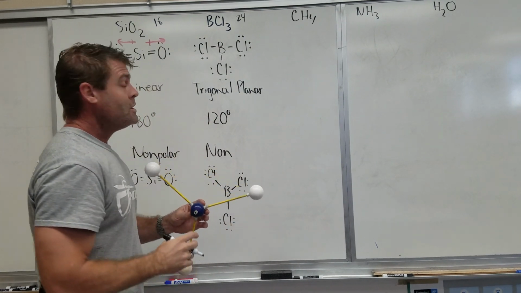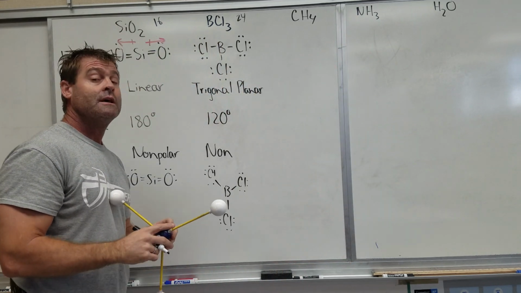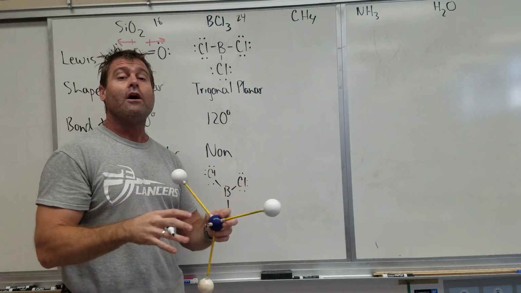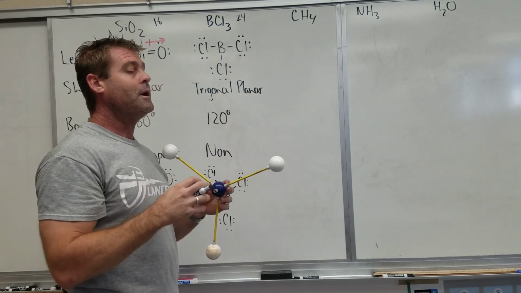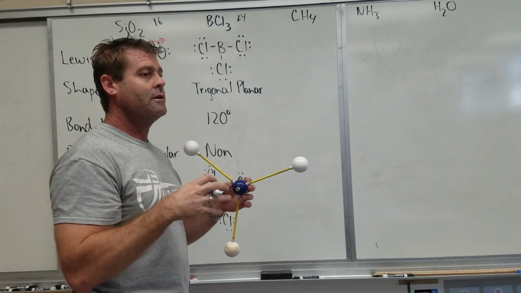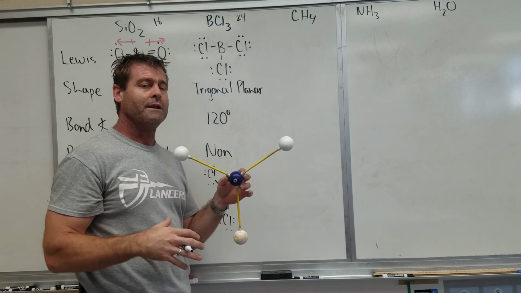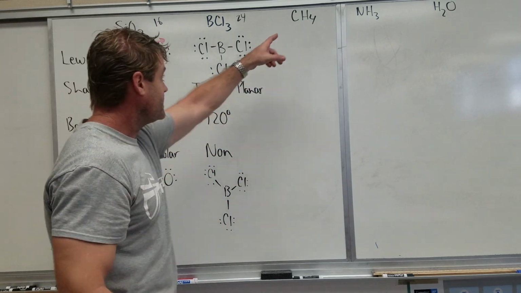All right. So you guys, we're going to show 5 representative shapes. You guys, these won't be all the possible shapes. These are just the basic ones with their smaller molecules. There's some other ones, especially if you're in AP chemistry. You're going to go a little bit even more complex than this, but we want to get the basic fundamental shapes down. Okay, next one, CH4.